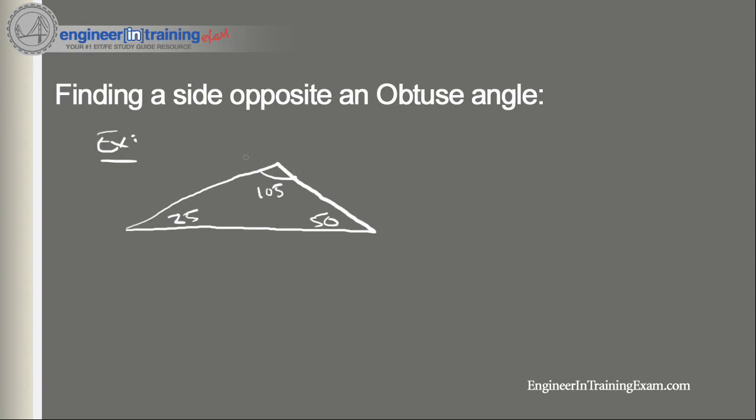And let's say that we have this side is 10 and this is our unknown side X. So all we need to do once again is look at our definition of the law of sines and know that all we need to do is plug in a few knowns to get that unknown X.